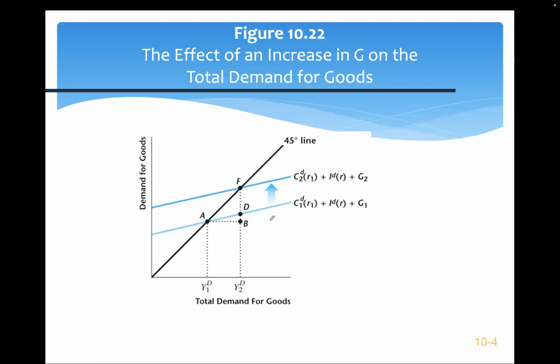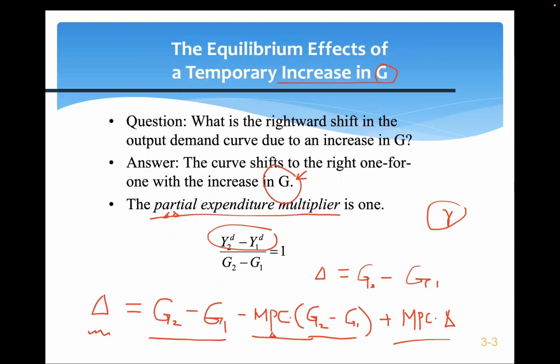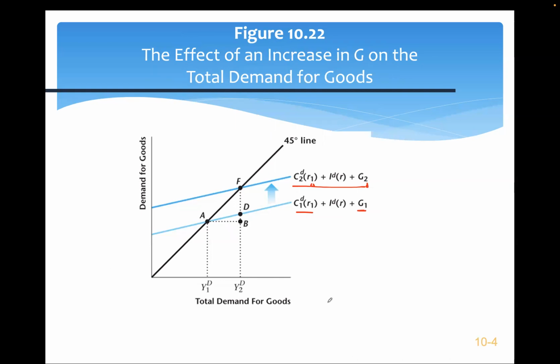So first look at here. This is what I just explained to you. This is total expenditure. For the moment, we just assume the interest rate is fixed, partially. Now G is going to increase from G1 to G2. And C is also going to change, but by how much? This is something we are trying to find out, and the way we find out is exactly through this equation.